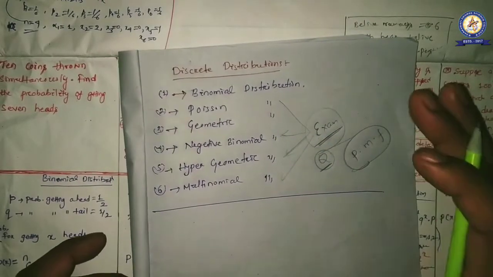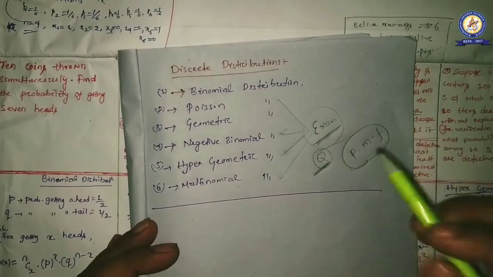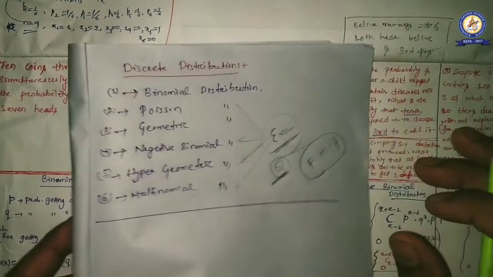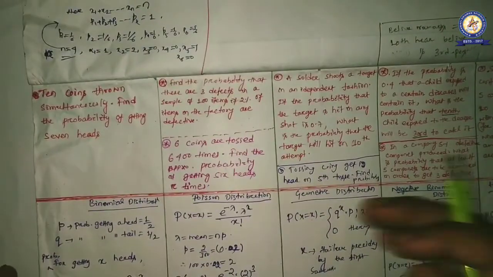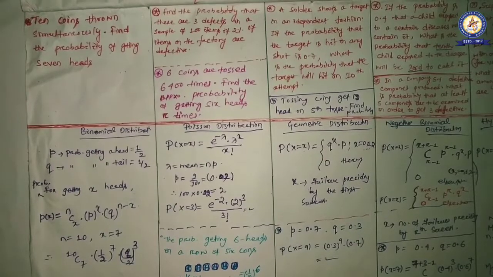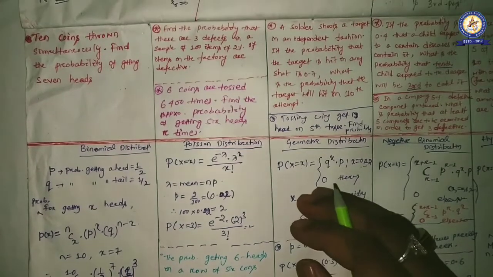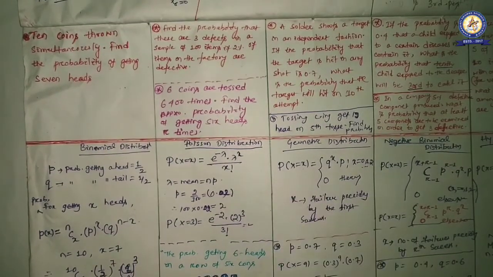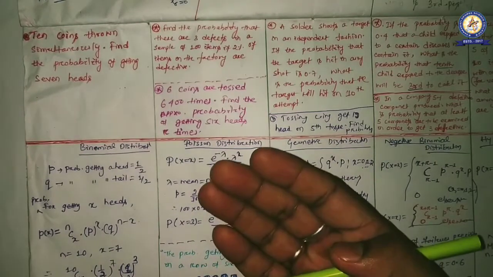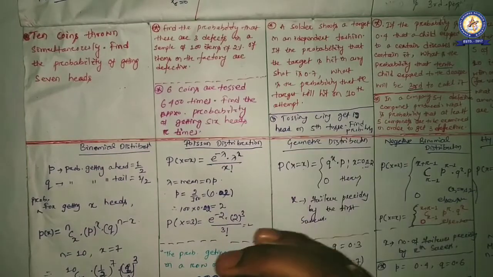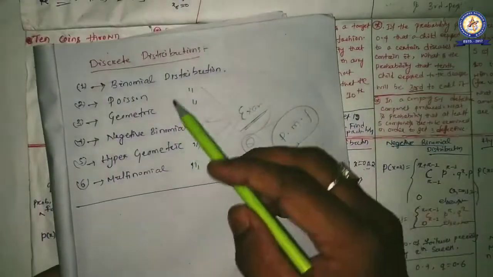For that purpose, to identify easily which distribution the question belongs to, I am doing this video for you. Just watch it carefully. If you want, you can write it down in your notes. I suggest one thing to you: before you attempt a question, carefully read that question 2 or 3 times. Whenever you read that question 2 or 3 times, you can automatically identify which distribution the question belongs to, right?